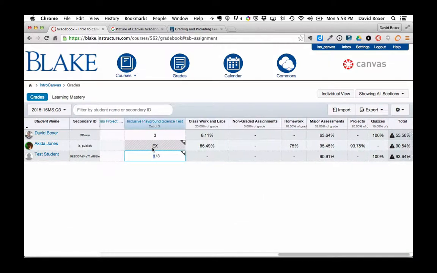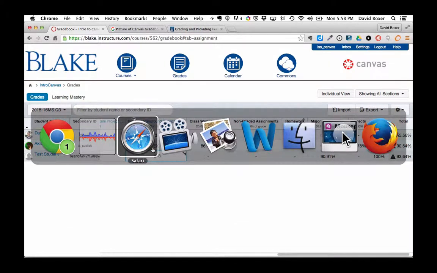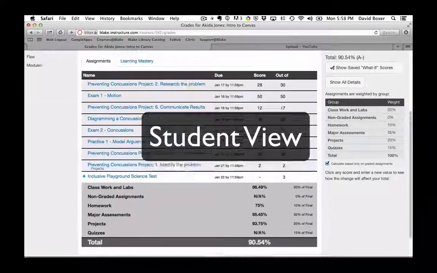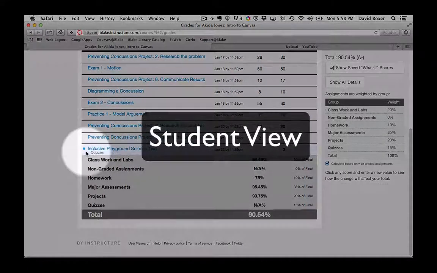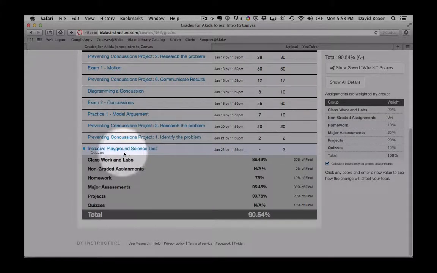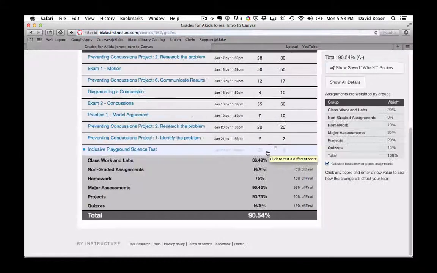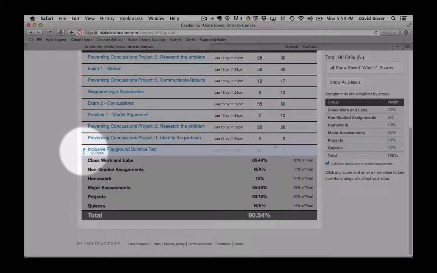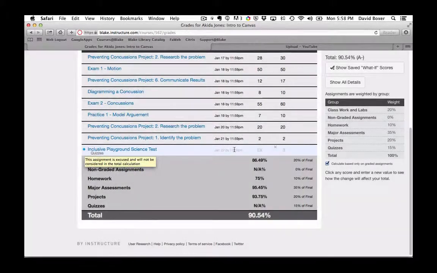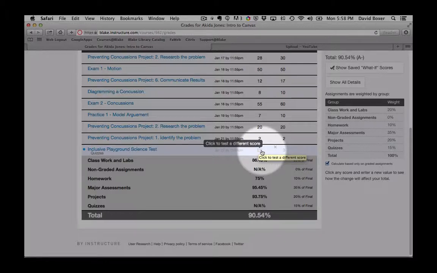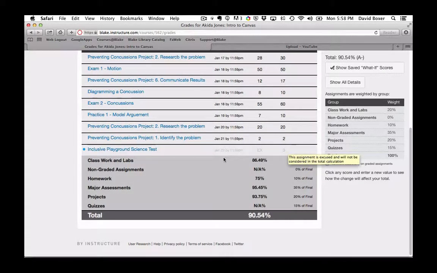As soon as I make that change in the gradebook, I'm going to flip back into Akita Jones's gradebook, and I'll just show before I refresh the page that Akita at one point was waiting for this test to show up with a grade, but as soon as I refresh the page, we'll see that this has been updated because I see the little blue icon, and I can see that it is an excused score right now, and that's why it's grayed out.